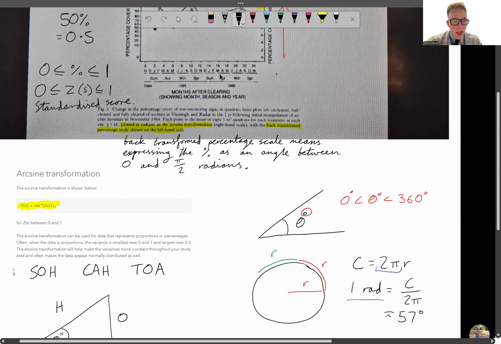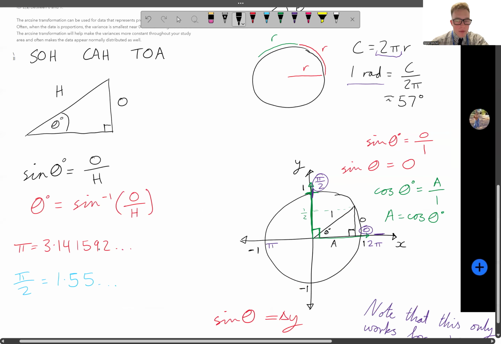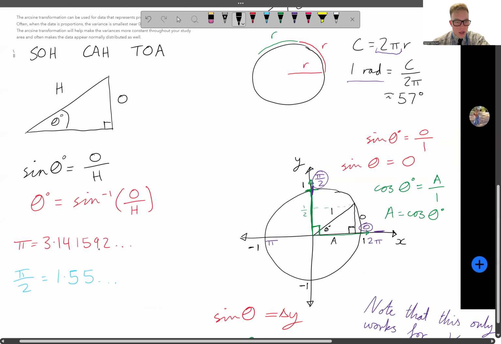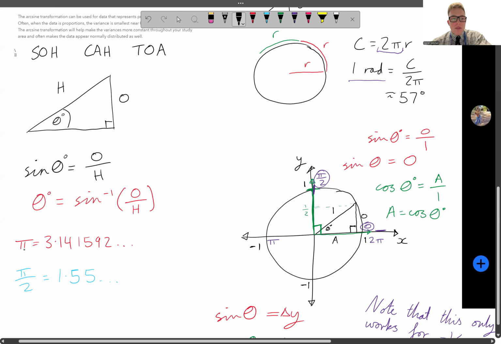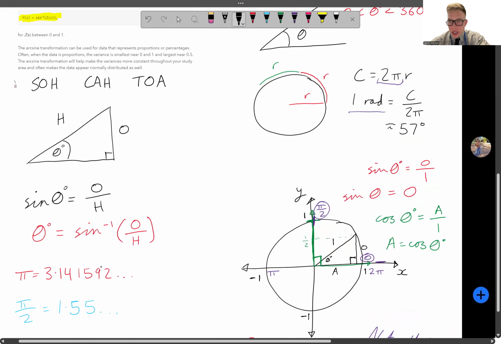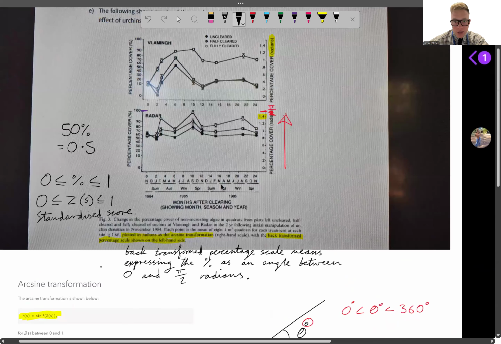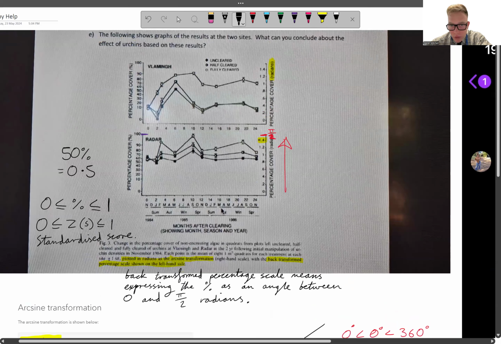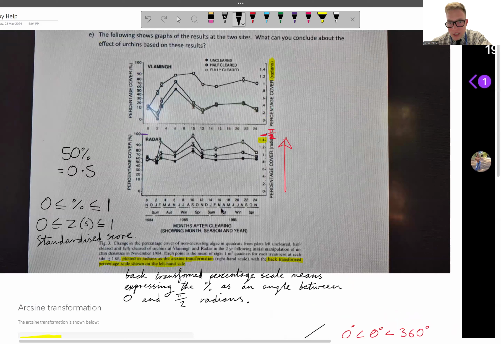Now remember that pi is 3.141592, whatever. It's a massive number that goes on forever. So if we divide that by 2, it's going to be about 1.55, whatever it happens to be. Not that necessary to actually understand exactly what it is, but we can see how this only goes up to 1.4, maybe a little bit higher. That's actually going to be pi on 2 because of what the radians are for 90 degrees.